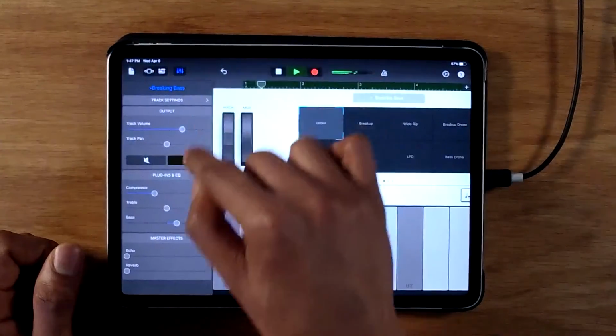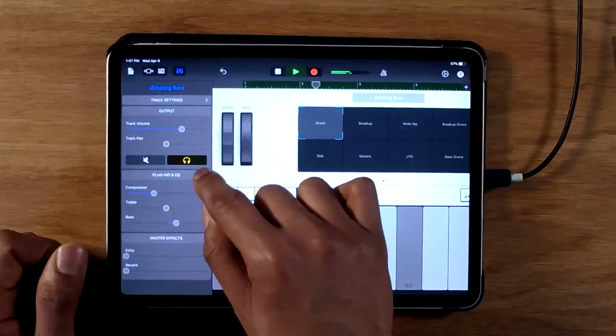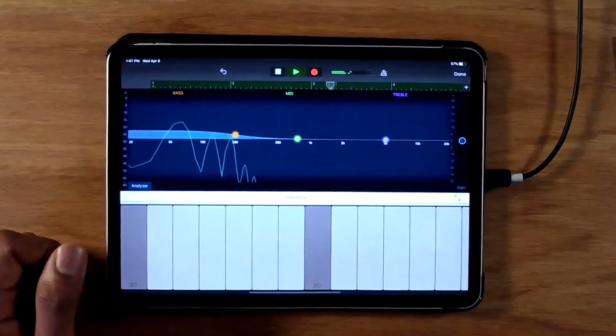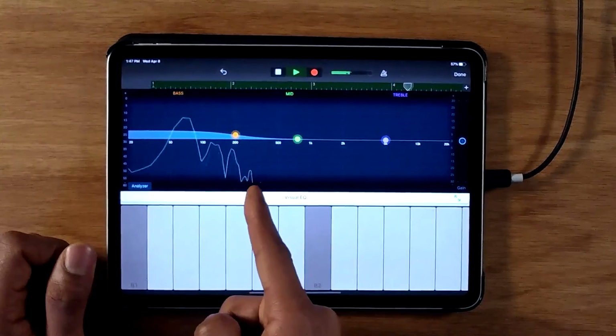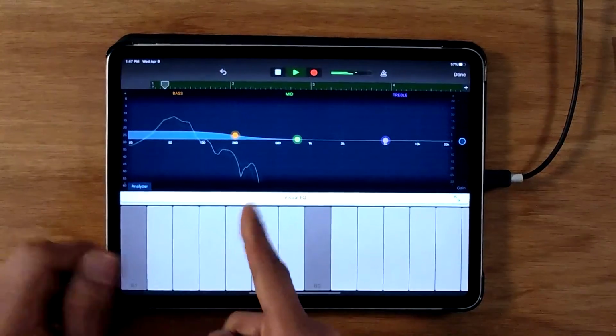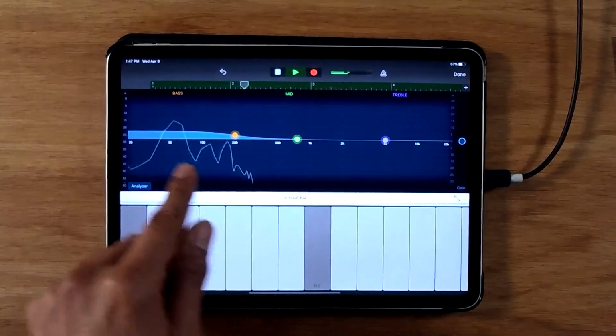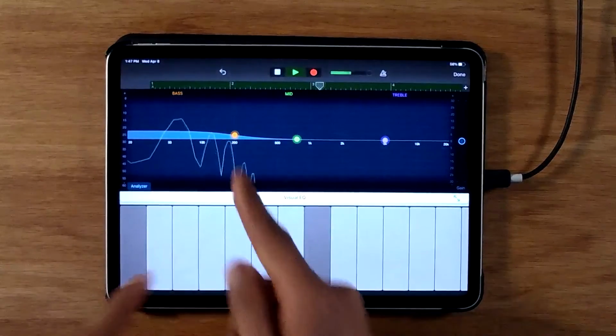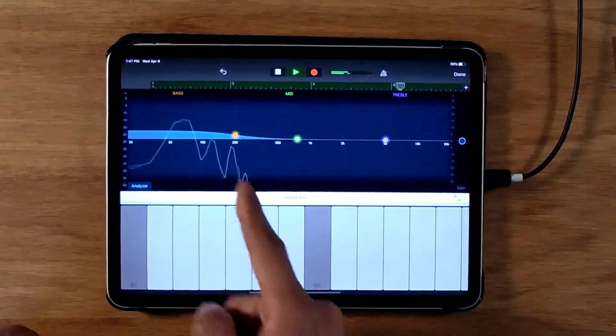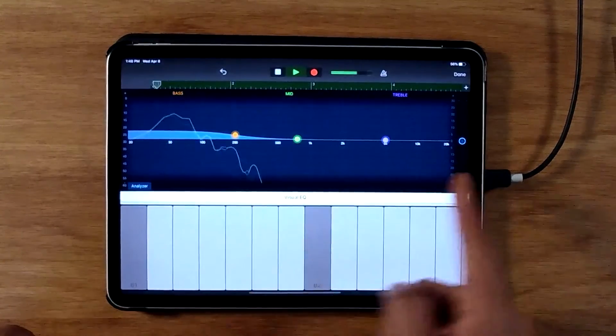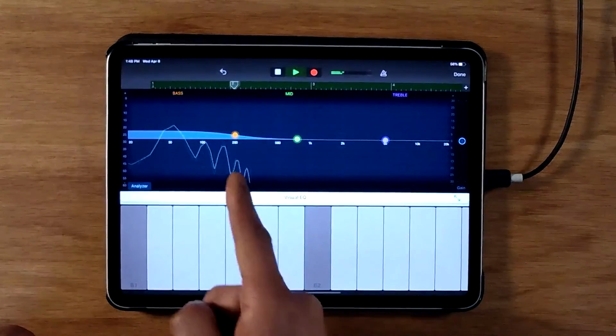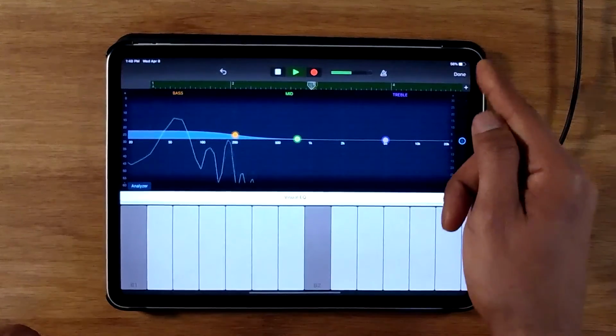We're gonna bring it back, go back to our plugins and EQs, and let's look at our visual EQ. I want you to pay attention, right? We've cut it off to almost like 200 hertz, not 2K. 2K would be 2,000 hertz. All right. So let's go back.